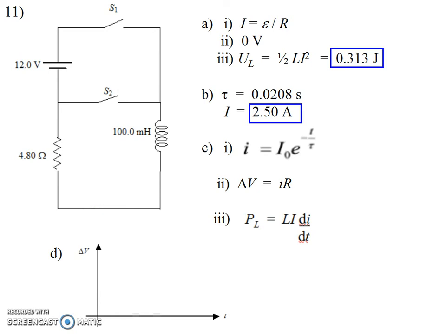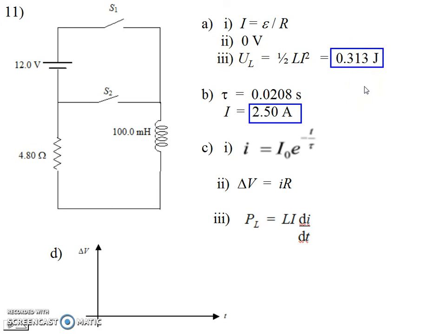Okay, so here we go. Starting with part A, this is the situation where S2 is open, S1 is closed, so we're quote-unquote charging up the circuit, and so the current eventually, after a long time, is the full current there, the EMF over the equivalent resistance, only being one resistor. Part 2, of course, the voltage drop across the inductor at this point. Remember, it just acts as a wire once it's fully charged, right? There's a wire there, so it's got no voltage drop. And then here's the energy, again, the 0.313 joules, as I told you, the correction.